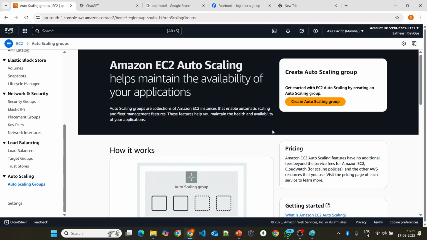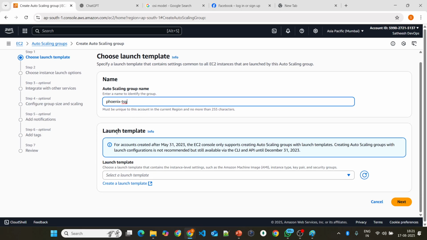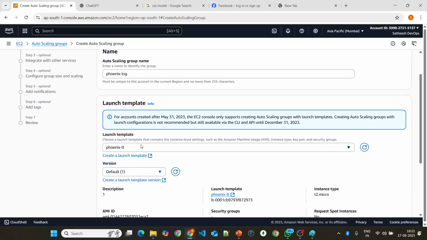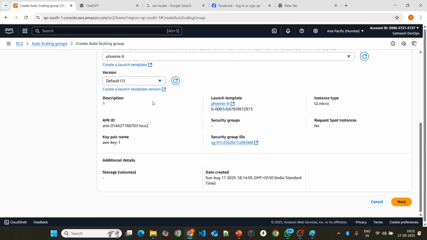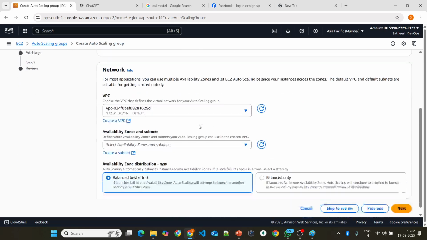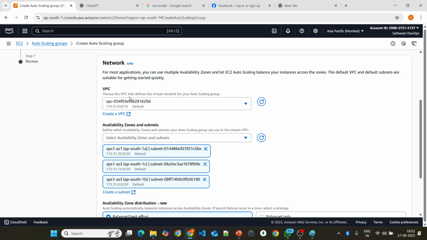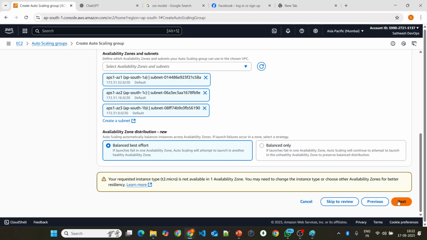So you go to auto scaling groups and you create an auto scaling group, and I name it Phoenix-ASG. Here you see the first option is the launch template. We created a launch template, right? Phoenix-LT, and I'm choosing version 1 here. All the parameters that we set in the launch template, the auto scaling group will use to create the instance. You choose next, and then it is asking me for the networking. So I still choose the same VPC and all three availability zones.